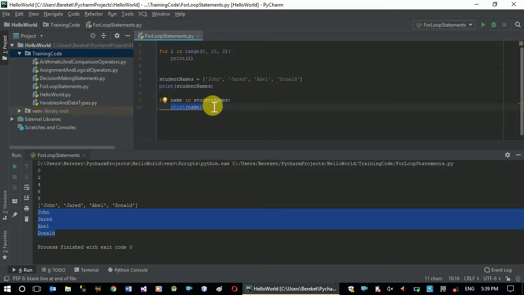It will pick the second value from this list, assign it to this variable, and print again. So this is how our for loop works. We can use this for loop for tuples as well, exactly like we used it with a list. Okay, so this is it for the for loop.